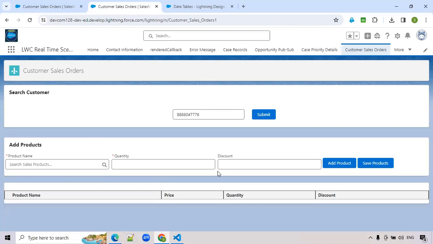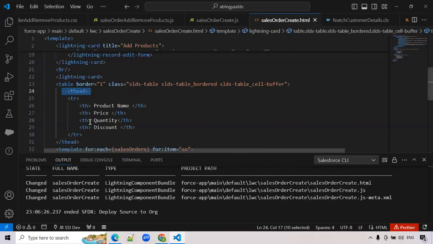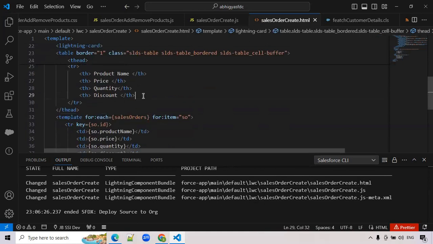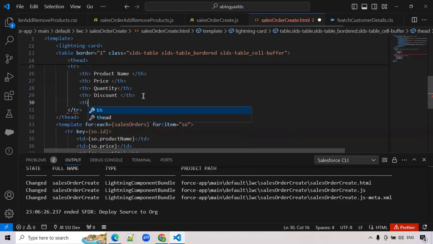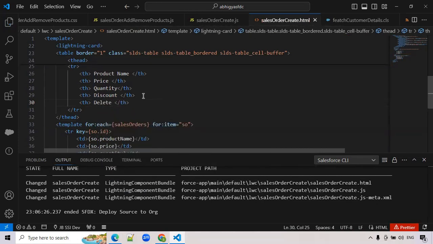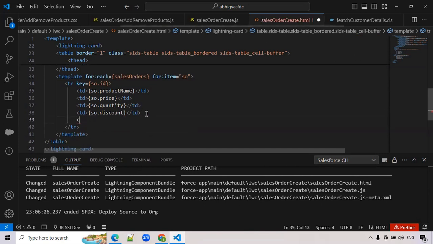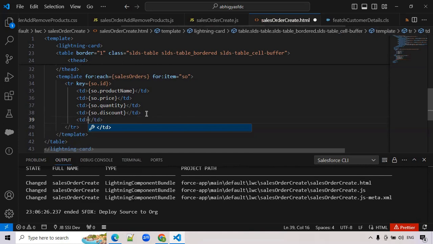Our next aim is to display a delete column. So how are we going to display the delete column? For another column here, we have to give TH, delete. Now here we have to showcase our delete column, right? So here, TD. In this TD, we have to display the delete icon. So how are we going to display the icon here?